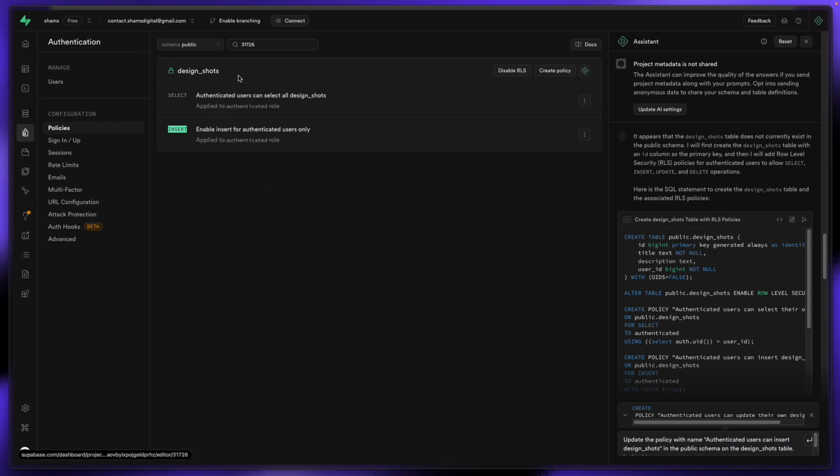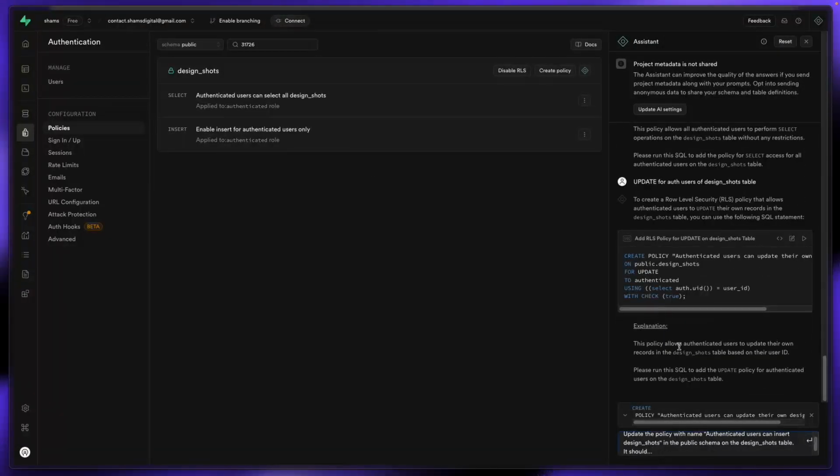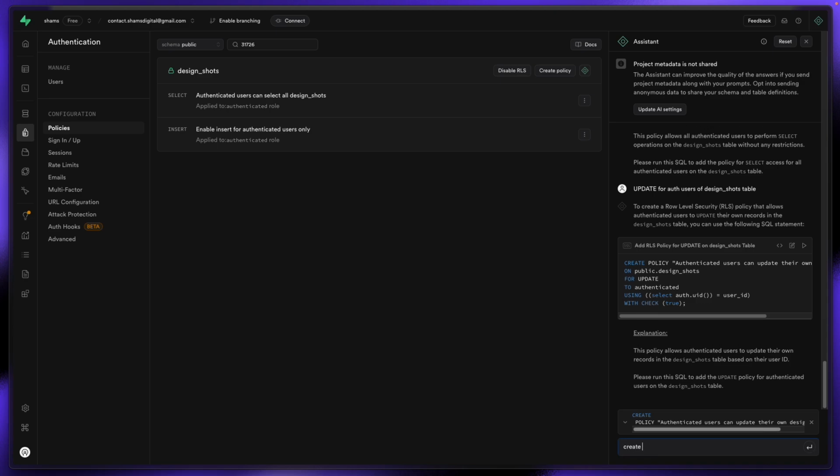Our design shorts table, there is no update RLS policy we have created. So if I scroll down, you'll see I created a new command here, like update for auth users of design shorts table. That means create a, okay, let me create that again.